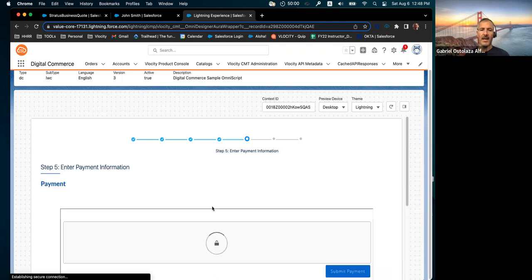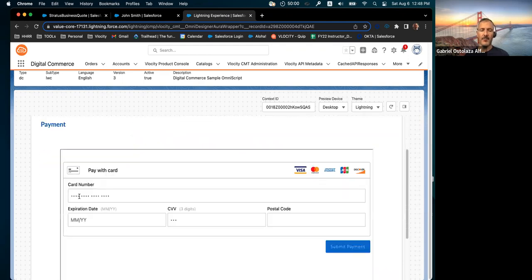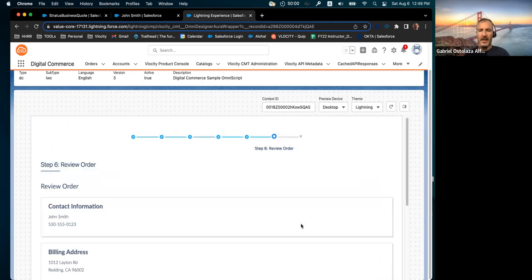And now I have an interaction with the payment gateway. So I'm going to enter, not my Amex, I will enter probably a dummy credit card. I will enter the expiry date, 10/24, a CVV of 444, and then a postal code. My postal code doesn't matter. Submit payment. Yep, so apparently it has worked.